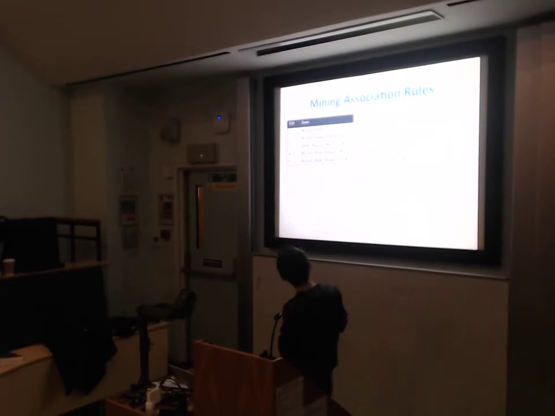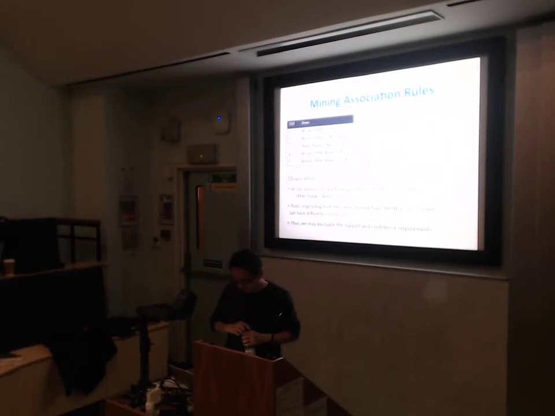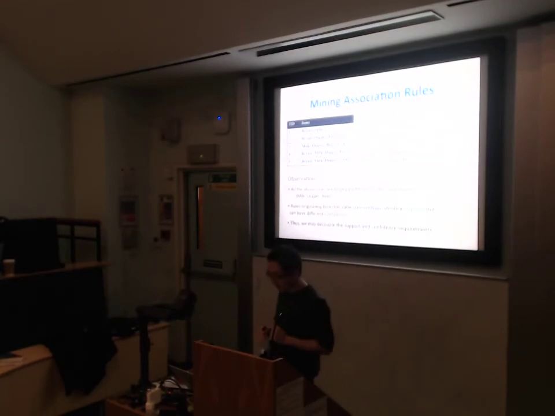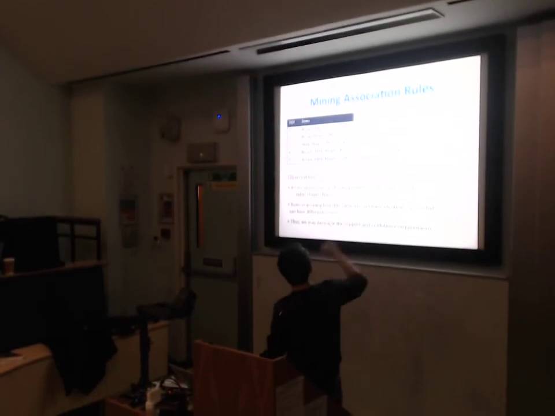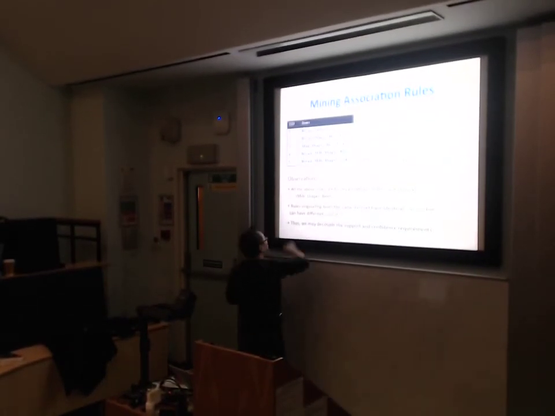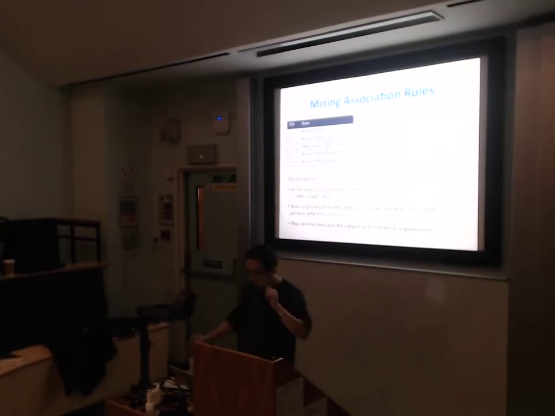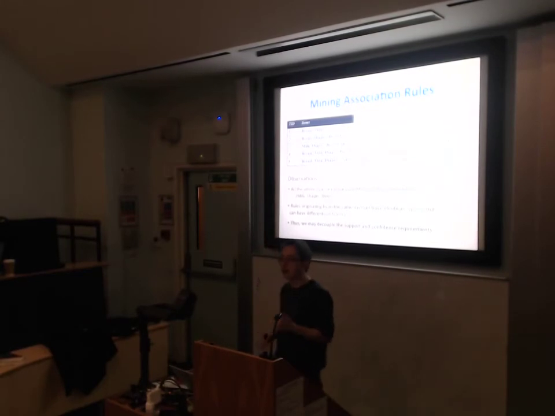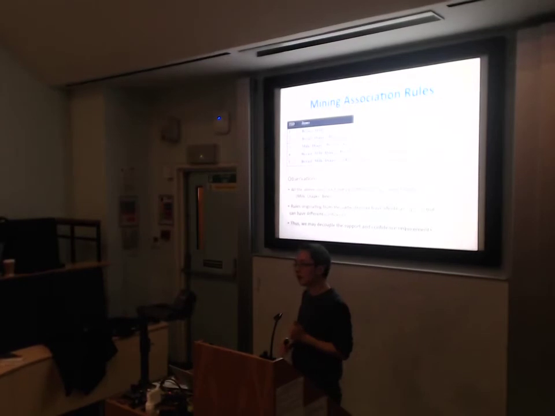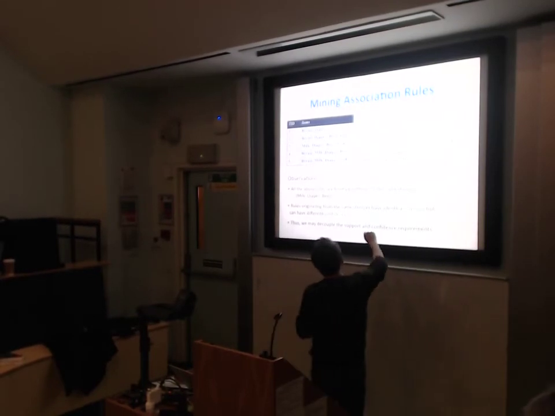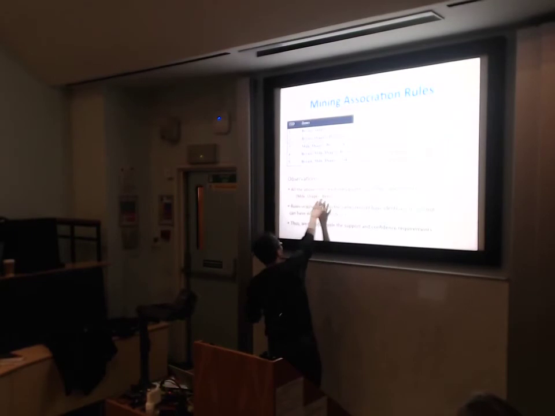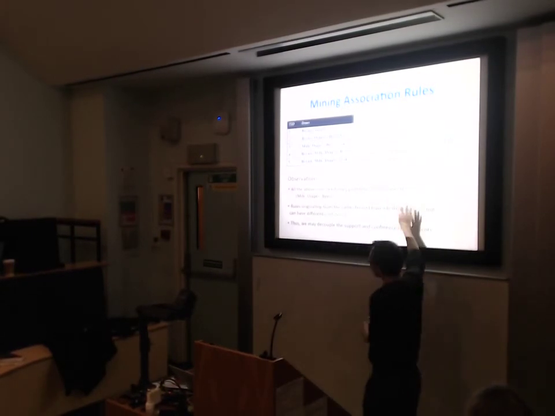So here is an example, where you have this set of transactions, and this is an example of rules that you come up with, and some observations. If you look at those rules, they are in fact binary partitions of the same item set: milk, diaper, beer. Support, if you remember, is the joint probability of the item sets X and Y put together. Because they are binary partitions of the same item set, the support is the same for those rules.